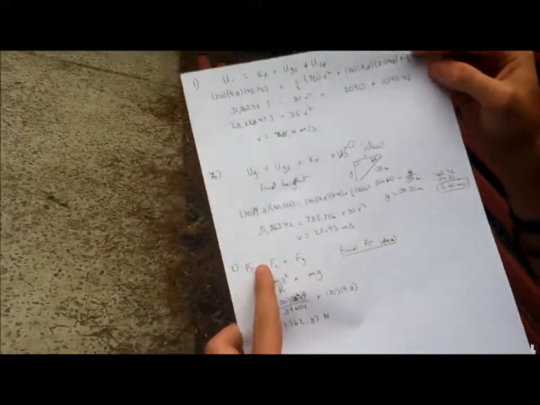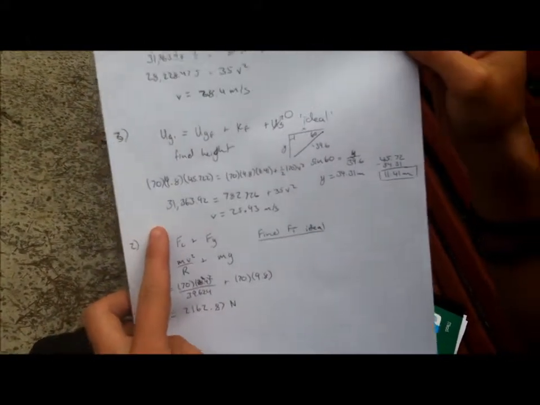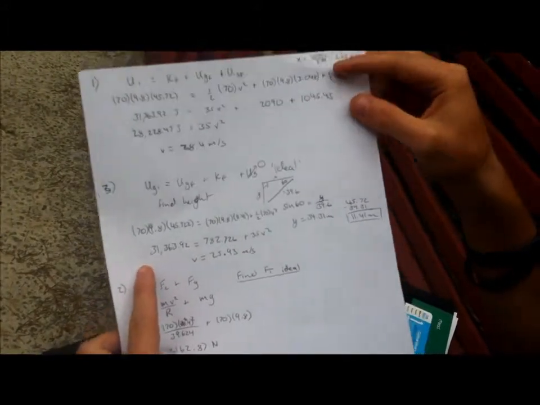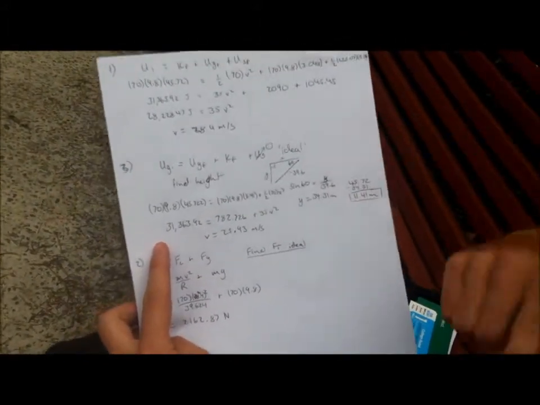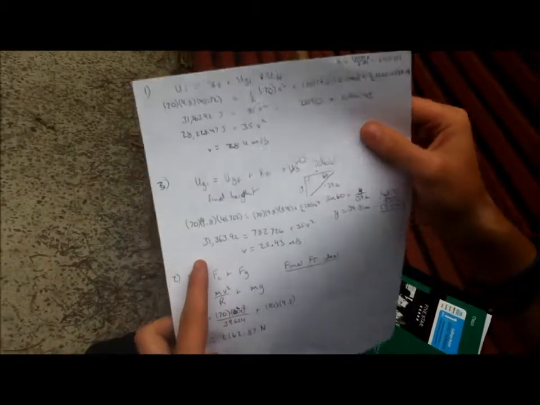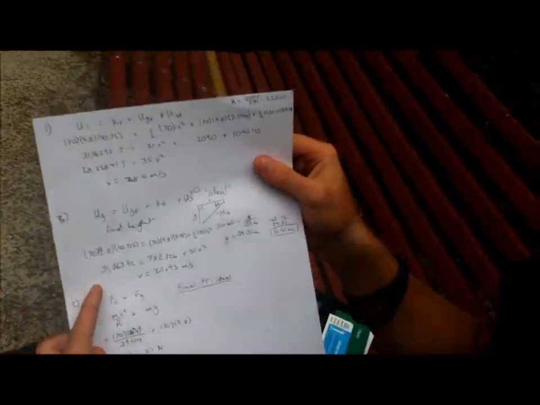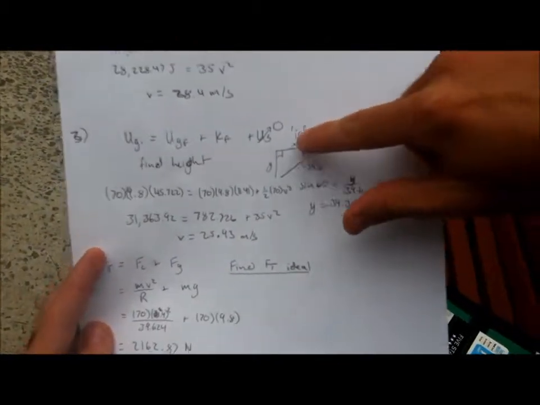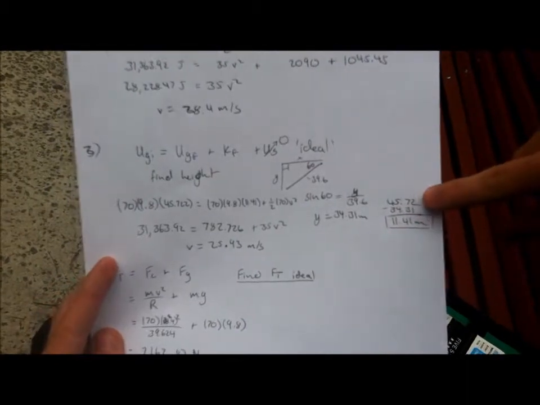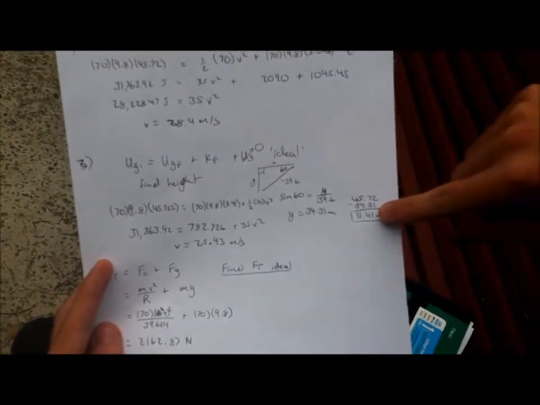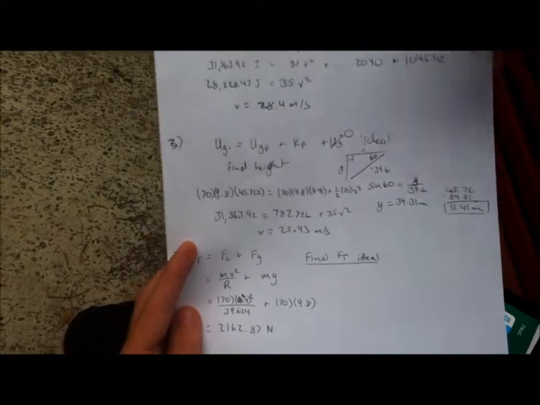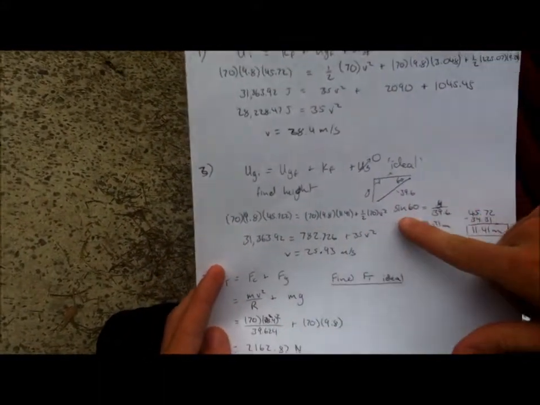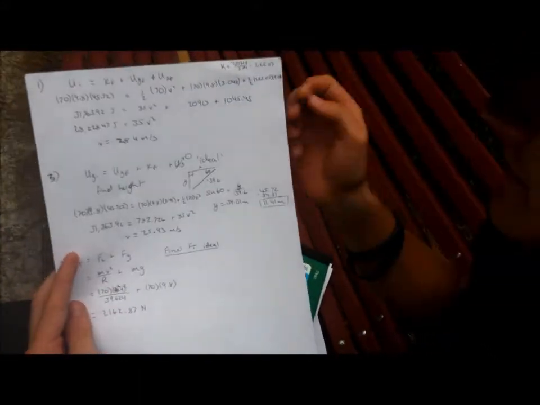Now the third one asks to find both the velocity when it's 30 degrees from the bottom and the force of tension. I held off on the force of tension here because it's more relevant later. I once again used an energy principle because to me it was simpler. First I found the height off the ground by using this triangle where it's 30 and 60, and then I solved for y, and then I subtracted that from the overall height, which is 150, minus what I found for y, 11.41 meters. Plugged all this into the energy principle, solved it out, and I got 25.93 meters per second for the speed at that point.